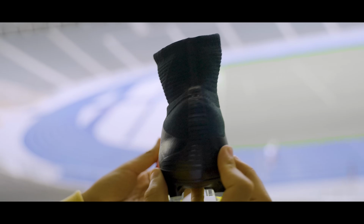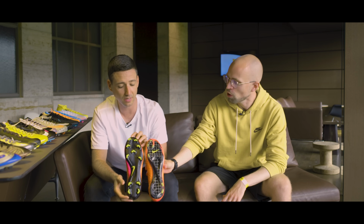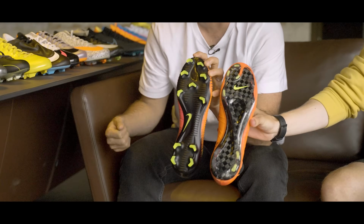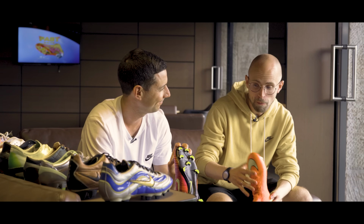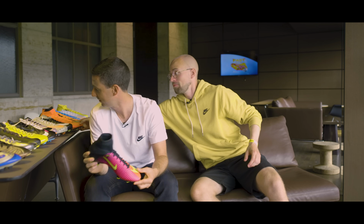Just compare it to the Superfly 4 real quick. Yep. Just look at those aggressive chevron studs. Right. Again, maximizing all of that force into the ground and making sure that players felt confident when they're coming out of the starting blocks. Yeah, great boot, and also that anatomical tooling. It changed the game. It's incredible.